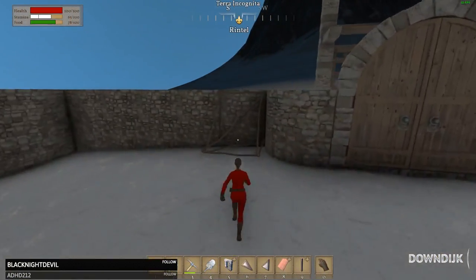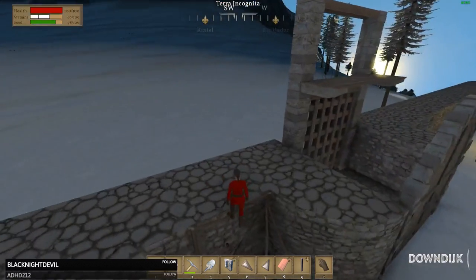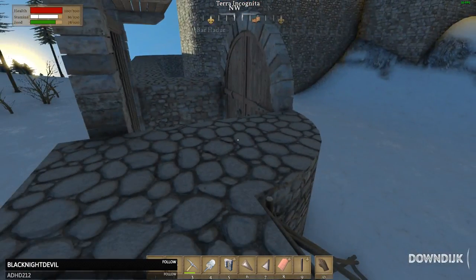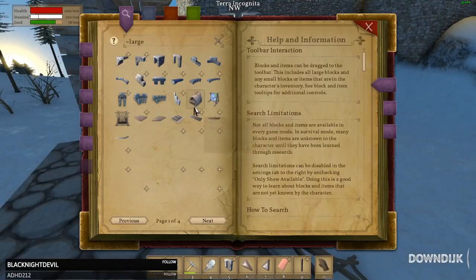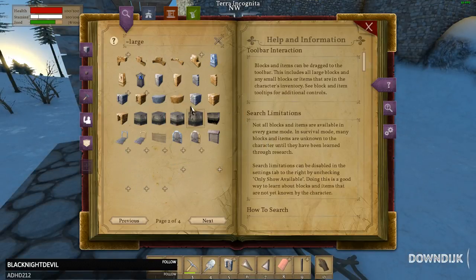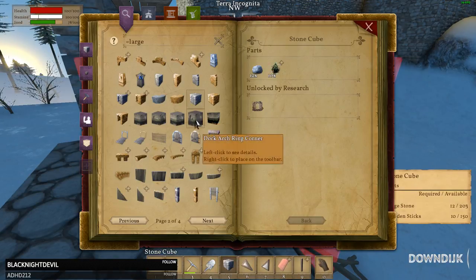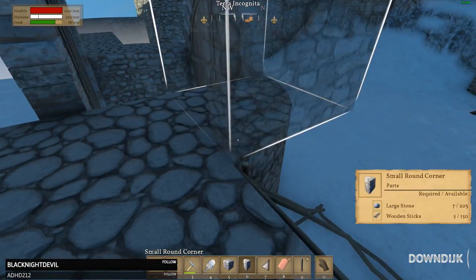Okay, there we go. I'm gonna place myself in first person view. I like it a little bit more. So let's get the blocks, the stone cube. That's the one we need, and we need this one for this place.